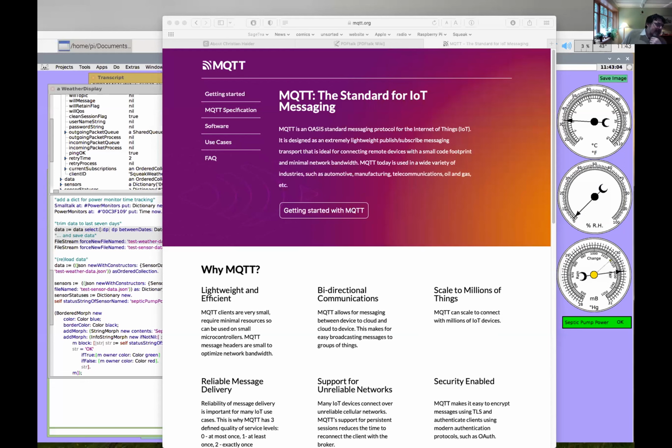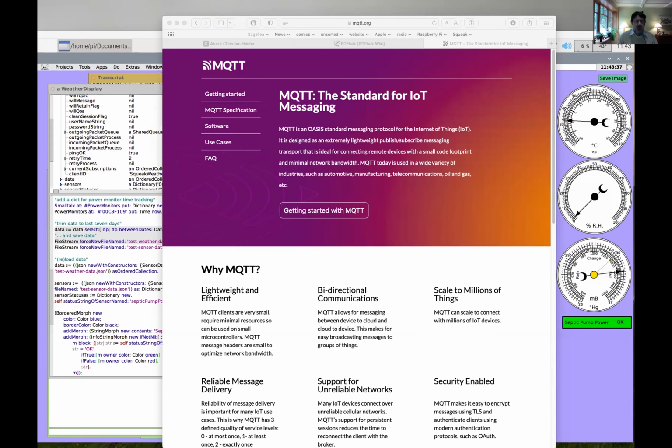So MQTT, it's message queuing telemetry transport, I think is what it stands for. It's a very widely used system for enabling multiple systems to talk to each other in little bursts of conversation that you would use for a lot of Internet of Things type stuff. It's quite simple. It's got a variety of levels of not so much security, but surety.